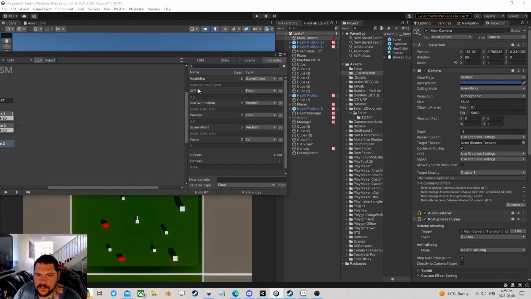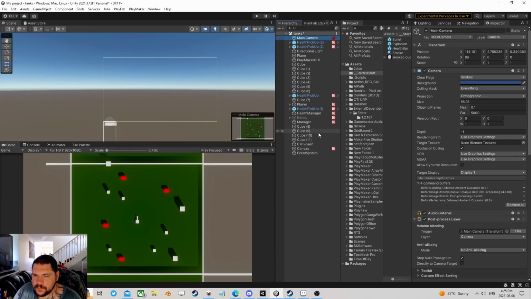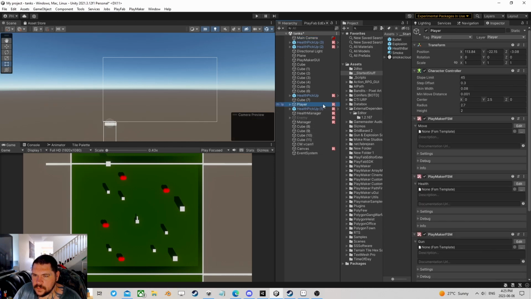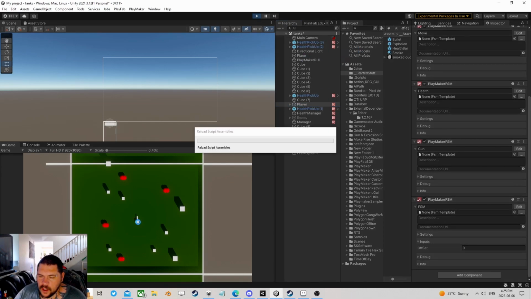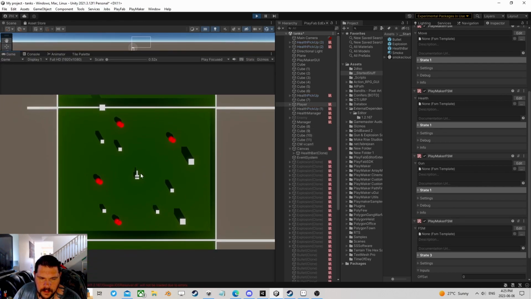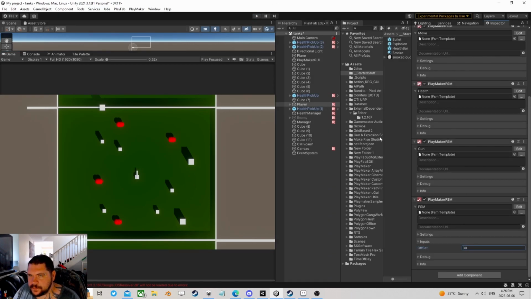Now the offset, if I go here and click input, where's the player? So we have this offset here. Now if I hit play, we should now have a health bar over our tank. There it is. Now it's empty because our health is 0. But we don't want the health bar sitting right there, which is why we have this offset. So I can now adjust this and put it like there, so roughly about 30. So let's default that to 30 now that we're out of play mode.